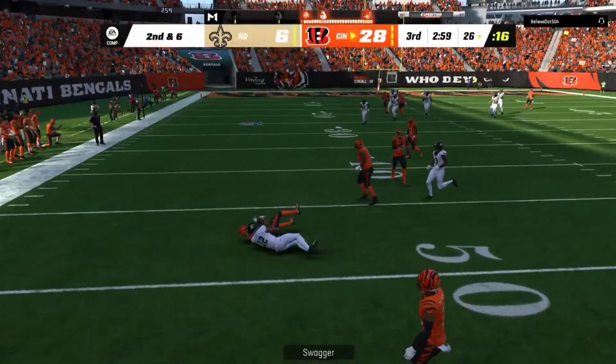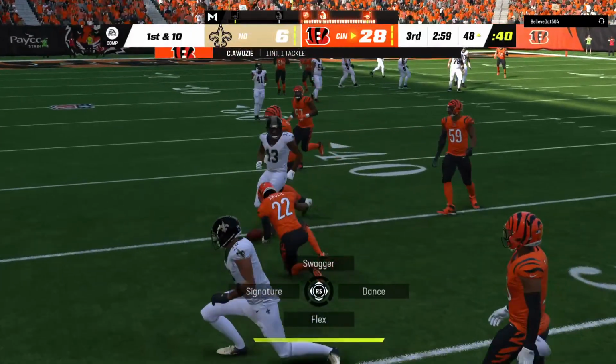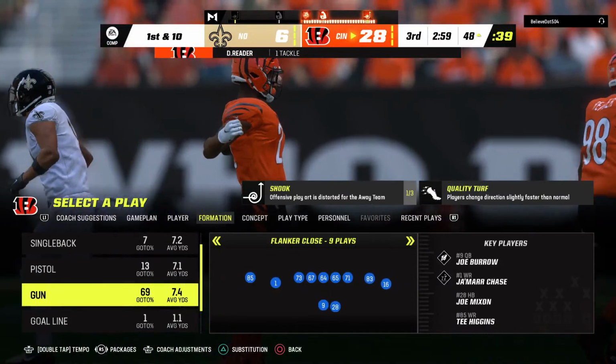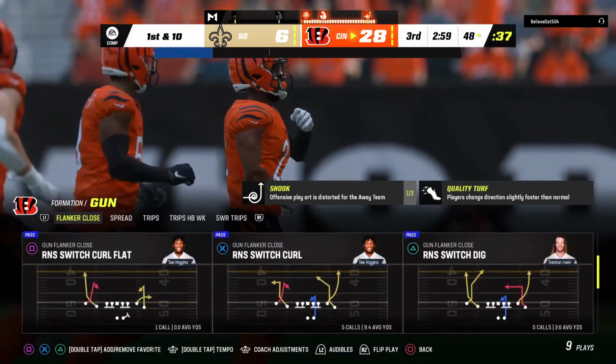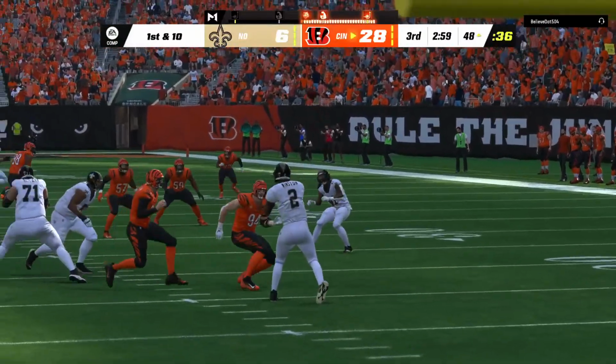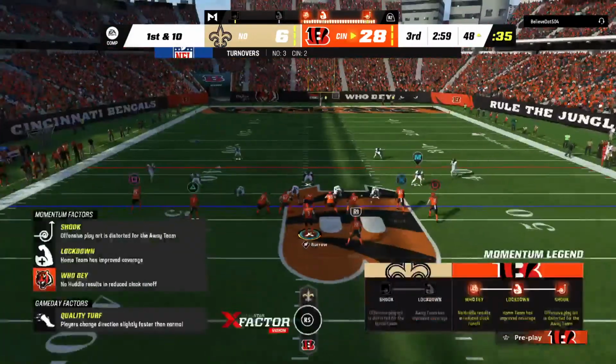Flush to his right. And Jameis intercepted a third time. Chidobe Awuzie with a pick. And the Bengals are going to take possession of the football. They exited the pocket trying to improvise. That was a tough throw, and unfortunately, it wound up in the wrong pair of hands.